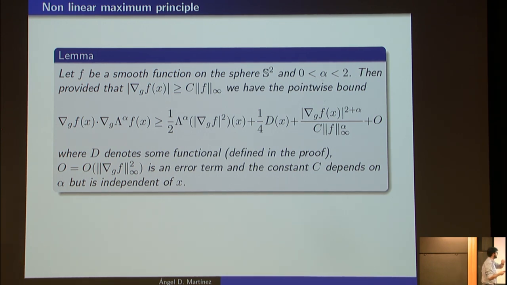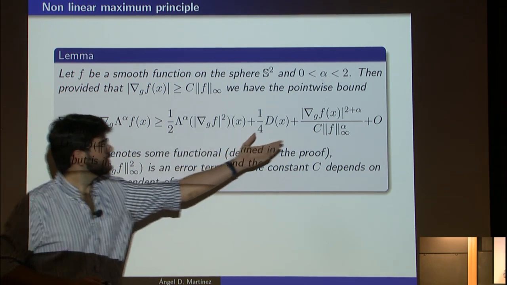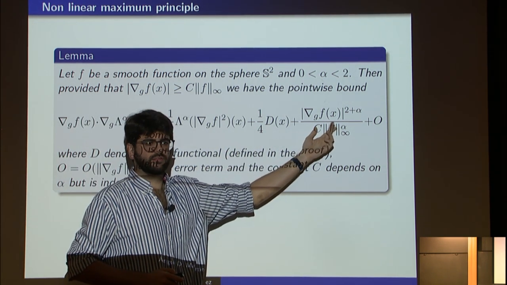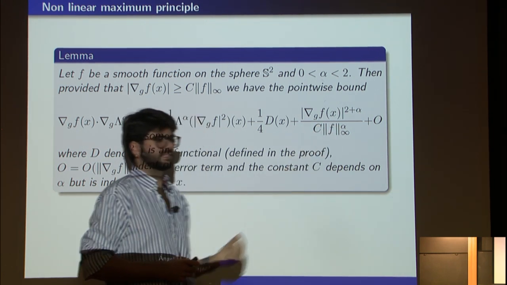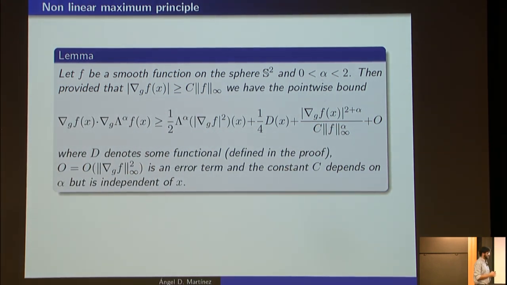So how do they prove this? Essentially, they use the usual proof of Córdoba-Córdoba type inequality, the one that uses this integral representation multiplied by f of x, and then they play a little bit. But instead of throwing away the last term, which is positive, they make a choice on a right radius, and then they play a little bit, and then they get this improvement. This part is the important thing. They get this little piece of information. But to do that, they have to choose some radii. In our case, we cannot choose a radius that is too big because we're working on a sphere.